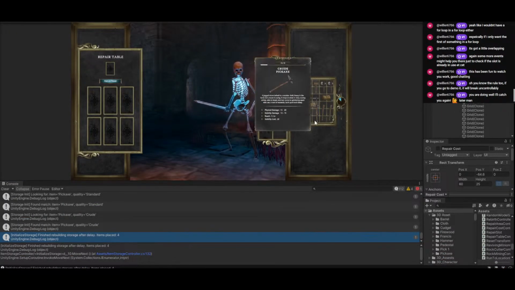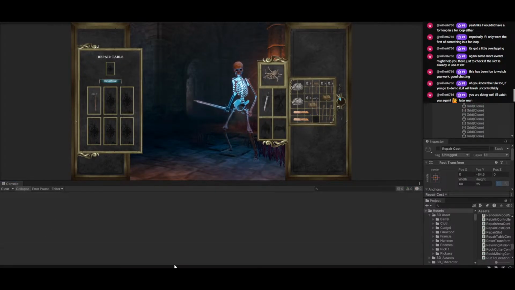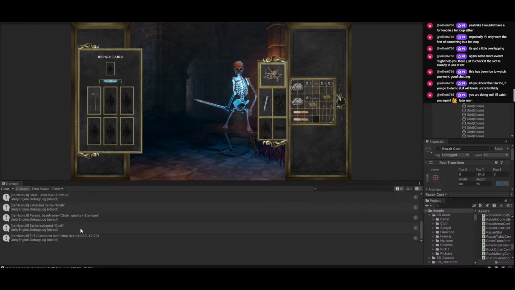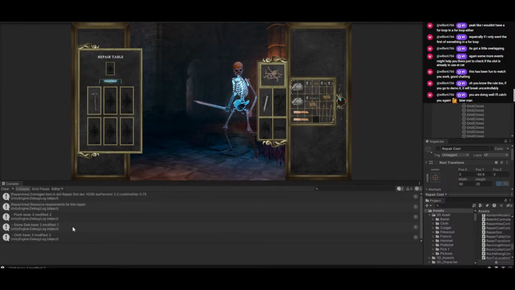If we put it here, right now it's showing us the correct requirements. See, it's there. 2, 1, 2, so it's showing us the correct requirements.